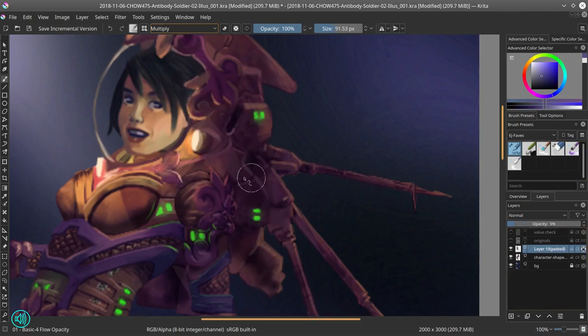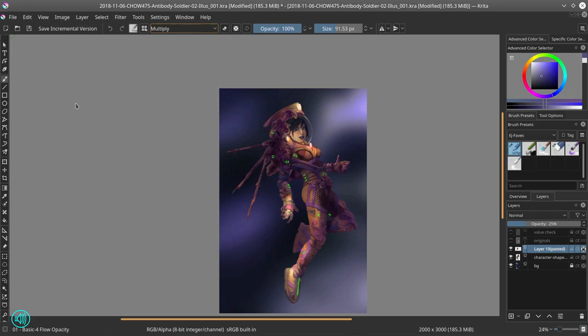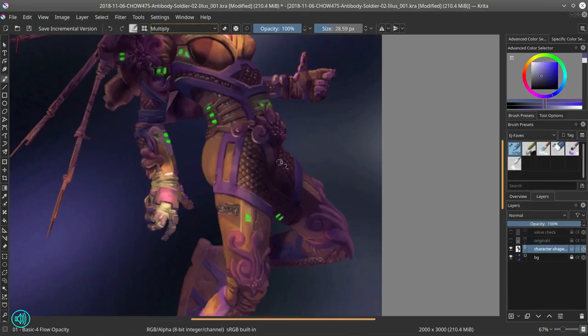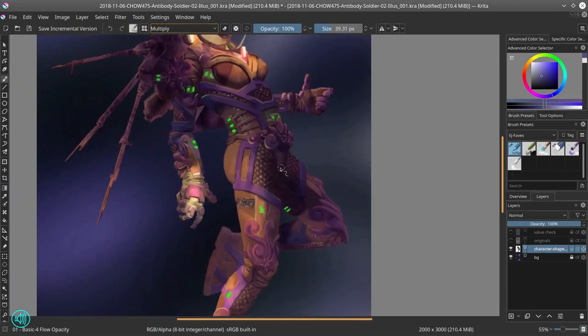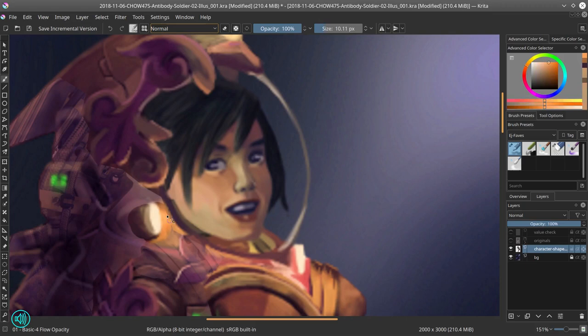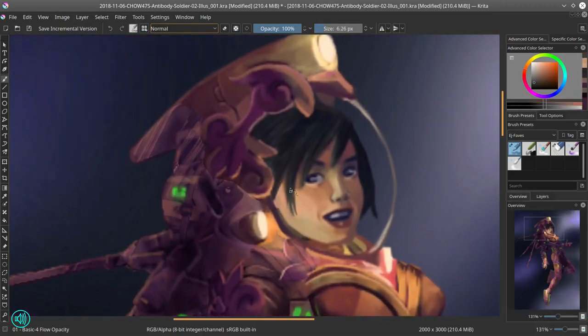But I really wanted to take that illustration and push it further, which is what is going on on the screen right now. I took that Chow entry that I did, sized it up, made it bigger, and then again I started going through the detailing process.